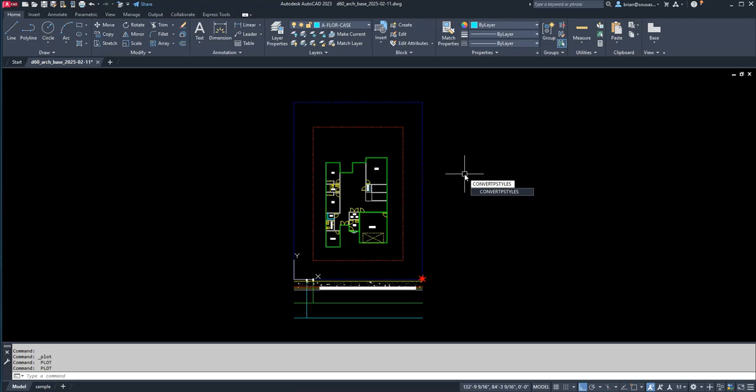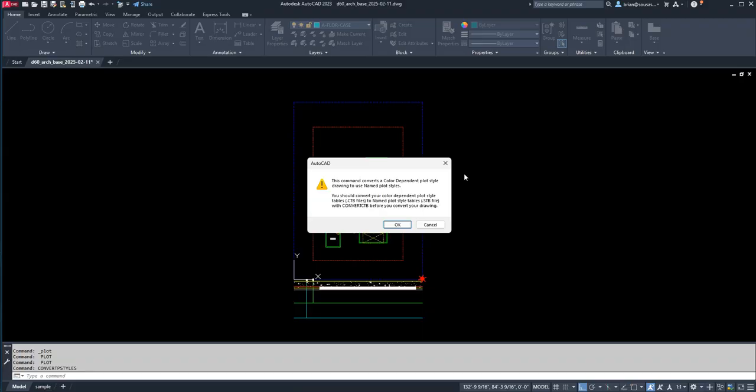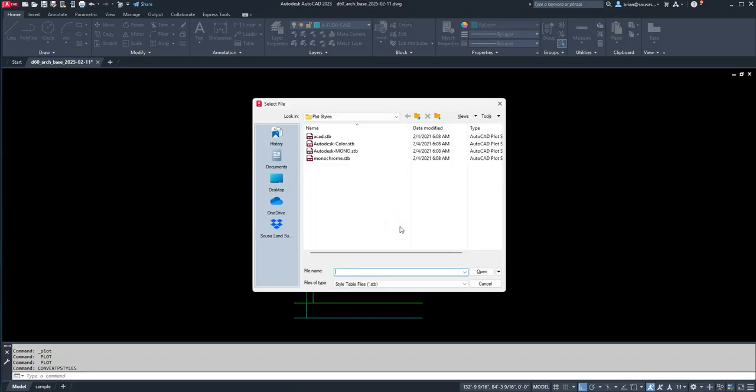Convert P styles essentially wakes up AutoCAD to search for any new CTB files, and then they will appear in the plot menu. If I hit enter, it says, are you sure you wish to continue? We say okay. When we hit cancel, we're not opening anything, we're just hitting cancel and it refreshes AutoCAD.